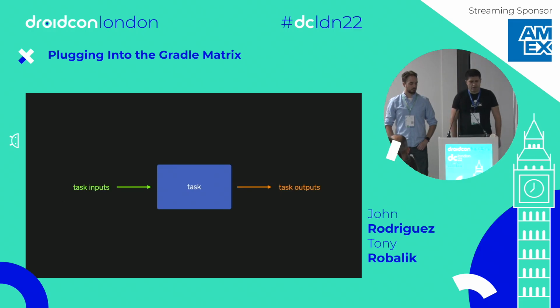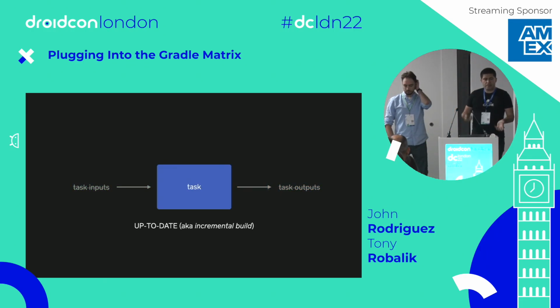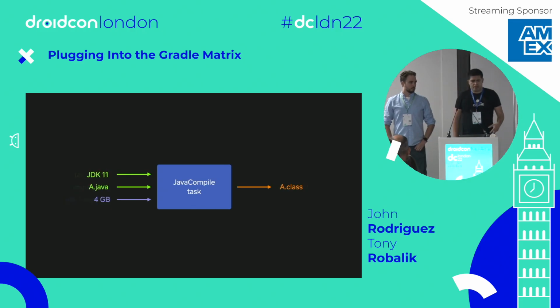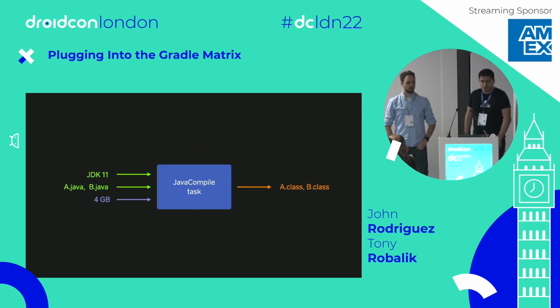So that's what I just said, the terminology of inputs and outputs. And so if you run a task multiple times, there's this concept of if the inputs and outputs have not changed, then the task is up to date. That allows you to basically save some time in a build, in a portion of a build anyway. Going back to this now, if you substitute those variable names with something indicative of a build, you have a.java, you're passing it to the Java compilation task, out comes a.class, the task is now executed. If you change the source sets by adding another source file, you would expect another class file to ensue, and therefore this task would again be executed.